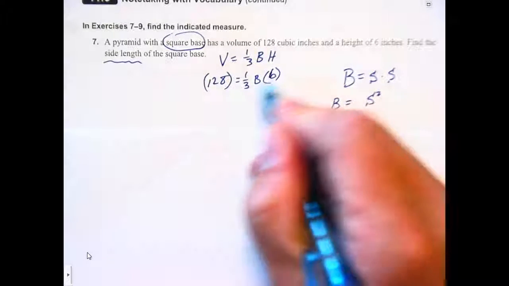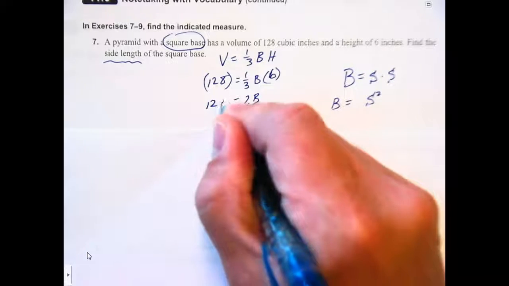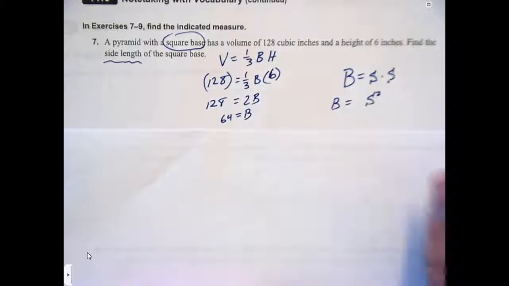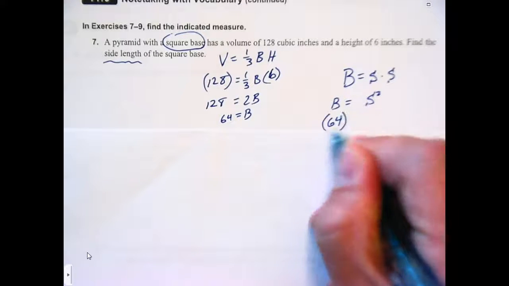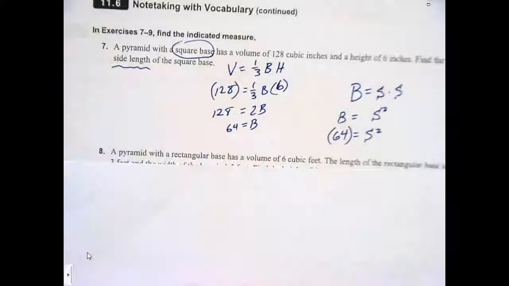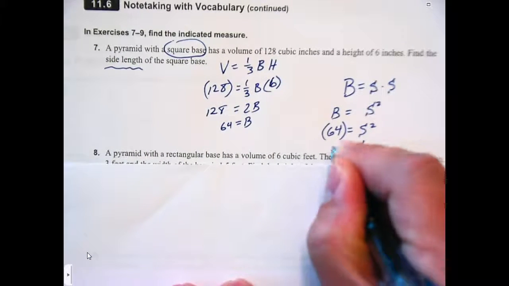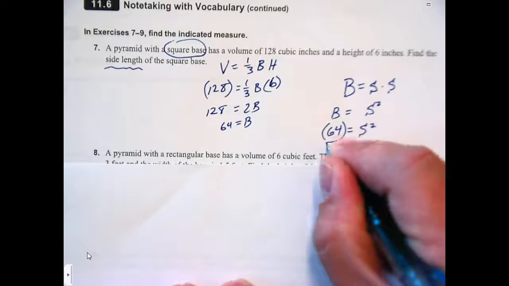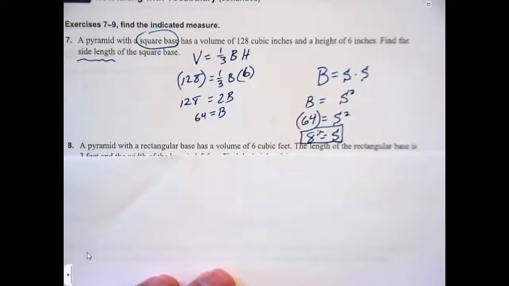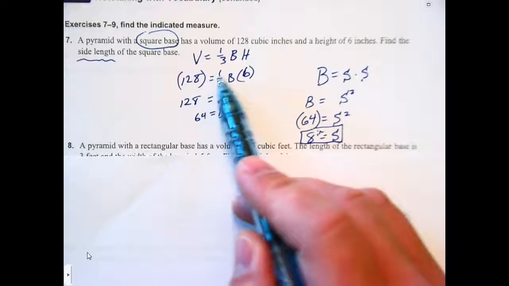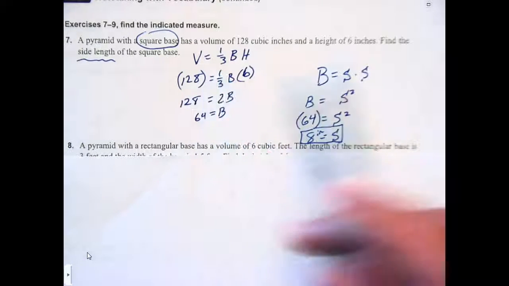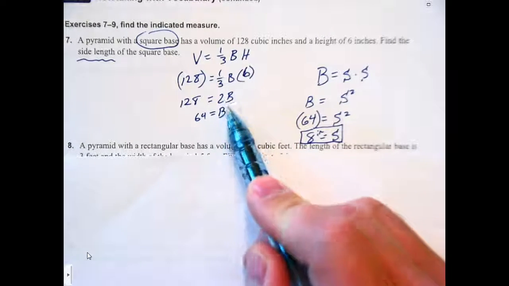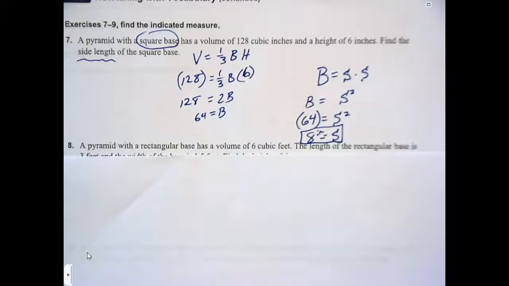Okay, so if I take 1/3 of 6, I get 2, so I have 2b is equal to 128. B is equal to 64 then. And then if I know that b is 64, I can plug that in there. And to find the side length, it's just the square root of 64, which is 8, or 8 inches. Okay? Drew. You don't take 1/3 of 128. If you're going to deal with this 1/3, you have to multiply by 3 to undo it. Yeah. I just multiplied these two together to get the 2, and then divided by that. Other questions there?